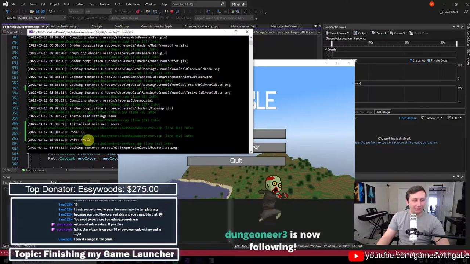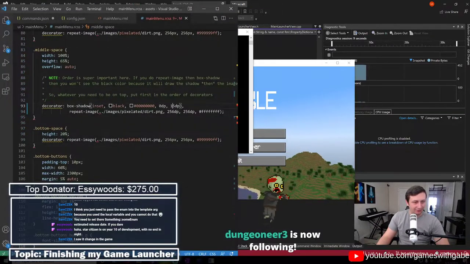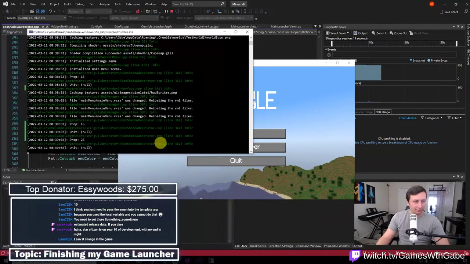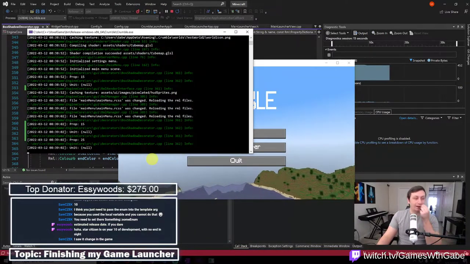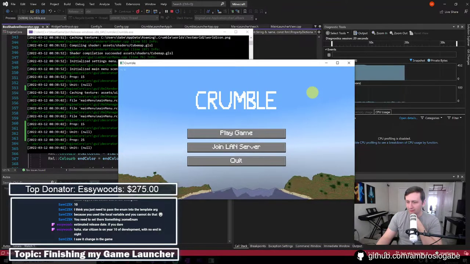There we go. Now we're getting 15, null. Okay, so that makes sense. That's what we've got here. And if we change this to 25, we get 25 and we get null. Okay, it looks like it just doesn't support DP for the unit.